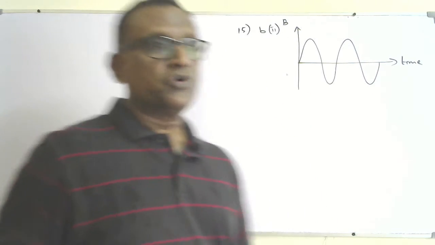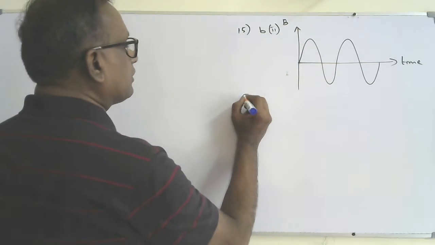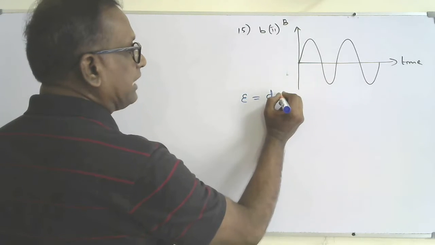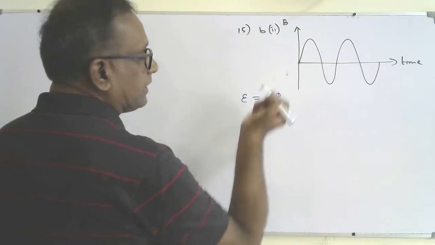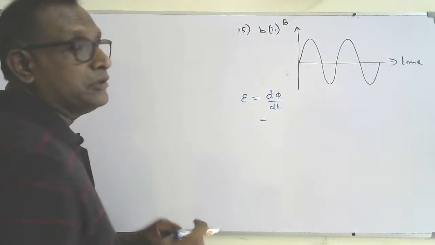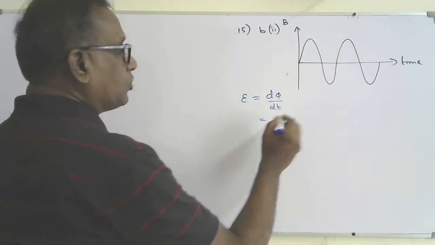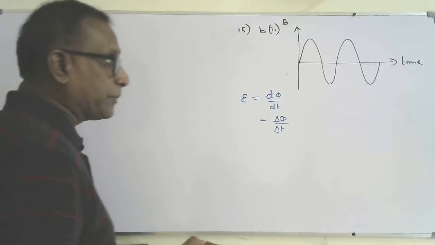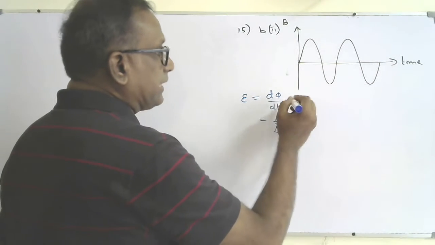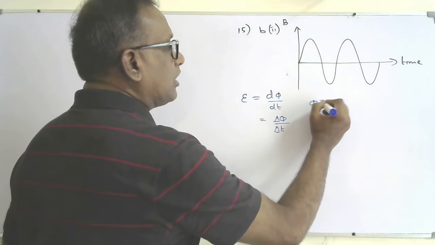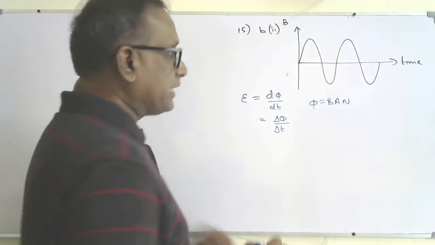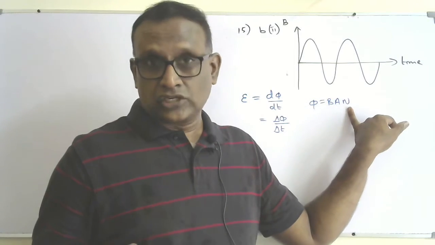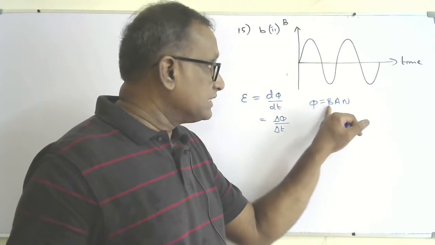You know the induced voltage across the output coil is equal to, according to Faraday's law, the rate of change of magnetic flux linkage, so d phi by dt. We won't be able to use calculus in A level, but we know the maximum change in flux over time taken, the rate of change of flux, must be maximum. We know that phi is equal to BAN. Here the area of cross section is not changing, and the number of turns is not changing. So the change in flux is due to the change in B.